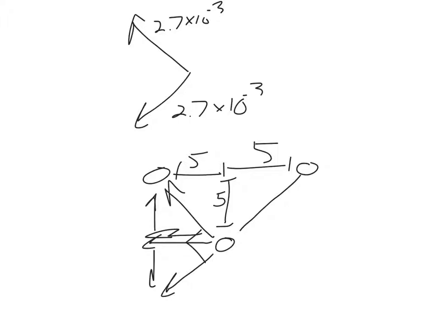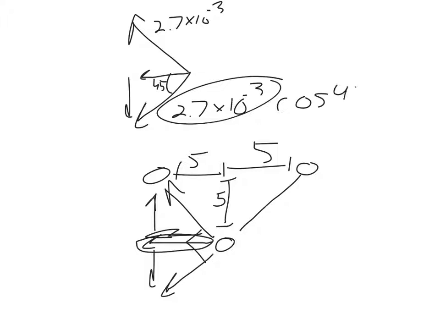So if I can get this leg right here and double it for one of the forces, then that is my net force on that object. So I'm going to pick this guy here, right? We know that's a 45. We know this is the hypotenuse, so I can do a cosine. I can also do sine, because 45, 45, 90 is equivalent. So I can do 2.7 times 10 to the minus 3 times the cosine of 45. And I do need to be in degrees for this, in case you haven't swapped over yet.